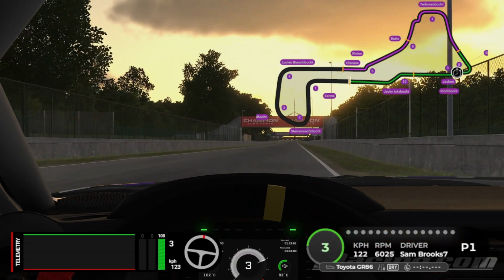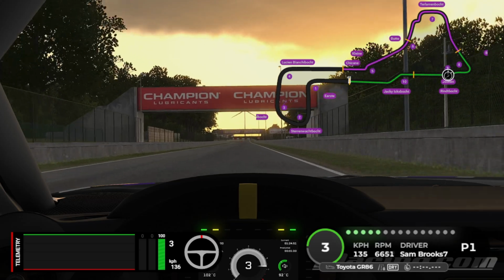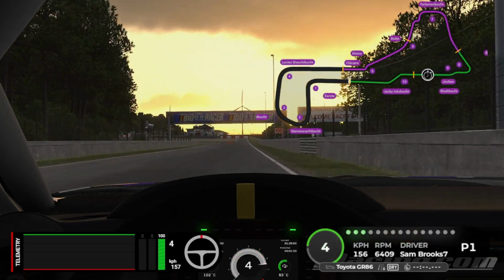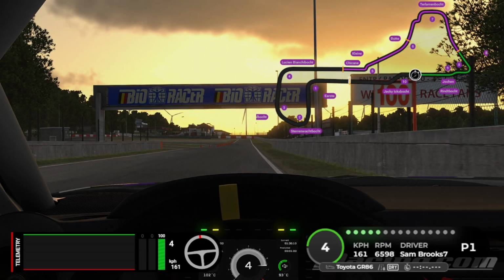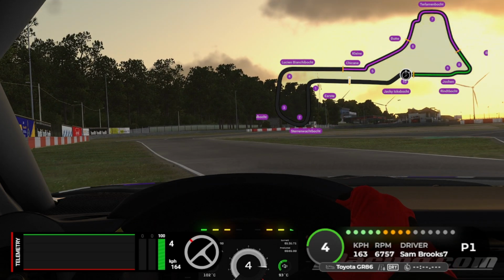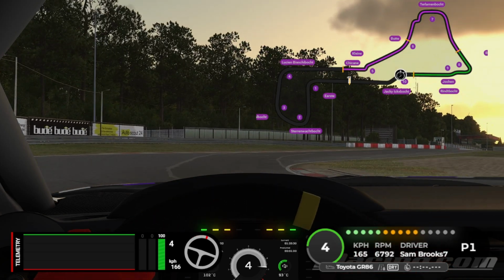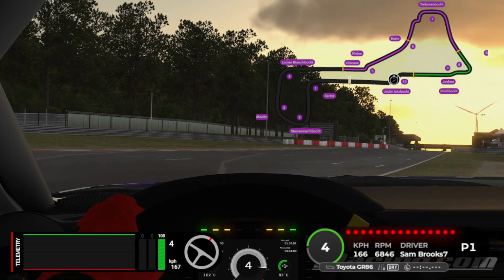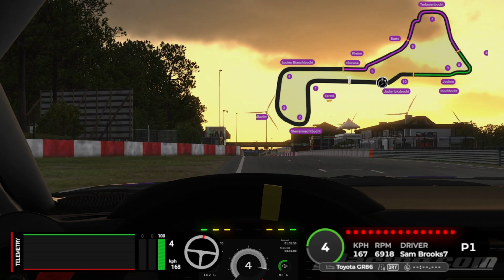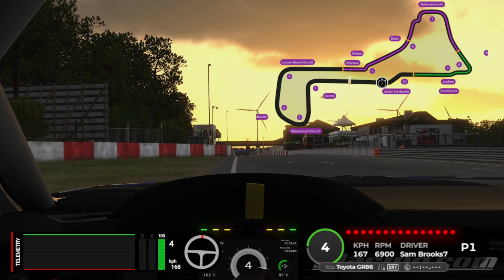Cutting the curbs to make it as short as possible, and we're just going to flat out this next chicane here. So 100 meter marker is going to be our turn in, and make sure that you are turning at the right bit, because we're wanting to go down this road here. You can cut it as long as your right hand tyres are still on the track, you're fine. And the same here, we want to just cut it a little bit, but do make sure you get it right, otherwise you're going to hit that wall at 200 kilometers an hour.